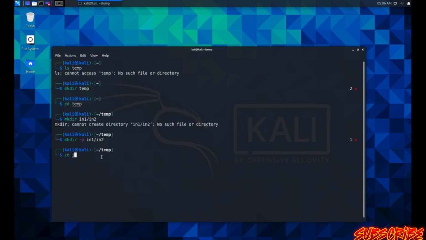And we'll check the subdirectories using the cd command. All right, no problem. They were created under the temp folder.